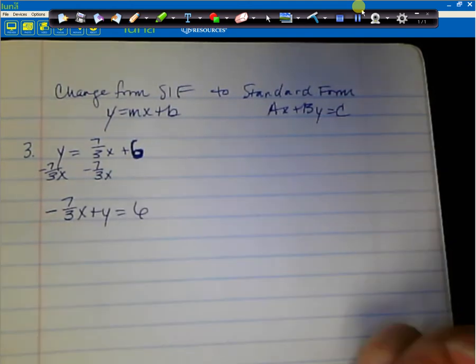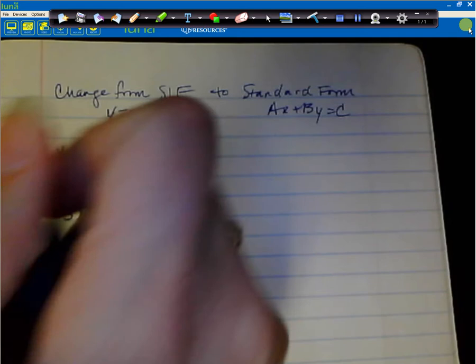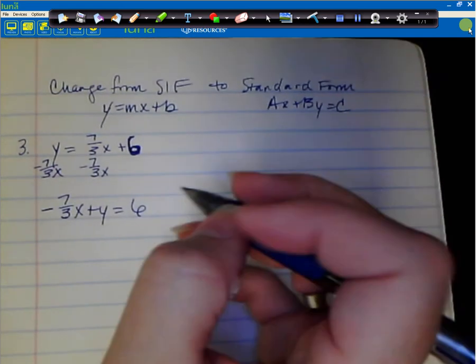This is very similar to both problems 1 and 2. If you feel comfortable at this point, I want you to pause the video and try to work this one out on your own. Okay, hopefully you've tried to go ahead and work it out on your own. If you didn't feel comfortable with that, then you're probably just waiting on me to keep going with it. So very quickly, let's just finish this one up.